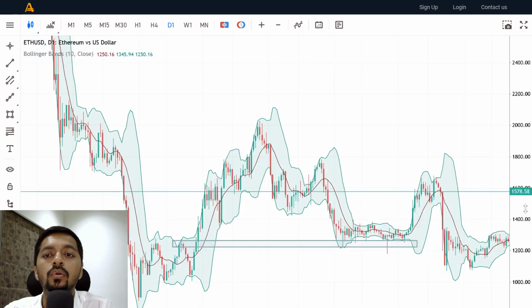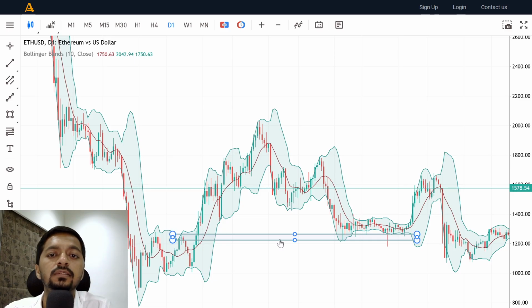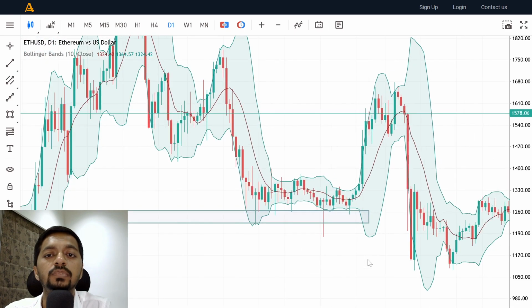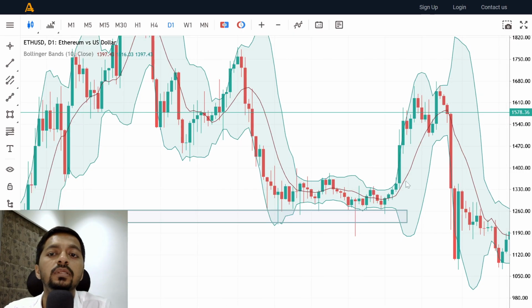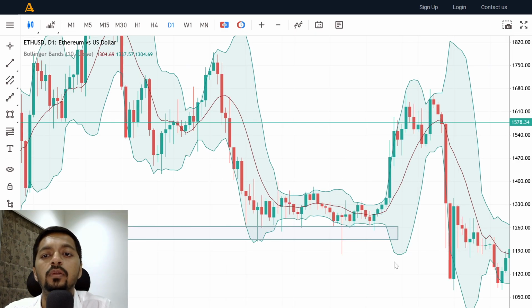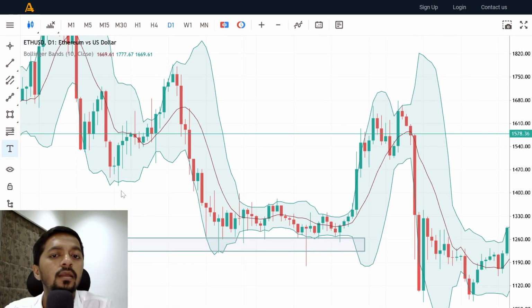Now, you understand the concept that there is a change in polarity. Support becomes resistance, or resistance becomes support. Now, if you look at this, that resistance becomes support, and the Bollinger Band is getting contracted. Also, consolidation is happening at this point of time. Since this session, the Bollinger Band is contracting, a low volatile scenario is going on.